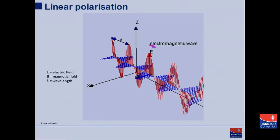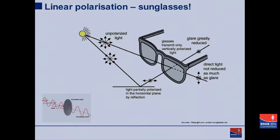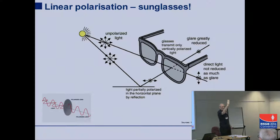Now, this graphic is quite nice, but not that one. Yeah, okay. So what polarization are your sunglasses? Linear. Somebody's waving his hand like that. Absolutely. They're vertical. And the reason they work is that the light reflected from the ground at sort of specular reflection-ish, or near like a mirror, because of something called Brewster angle, is partially horizontally polarized. So you're absorbing the horizontal stuff in the lenses of your sunglasses. So you are actually using polarization measurement techniques even when you're out driving in your car.